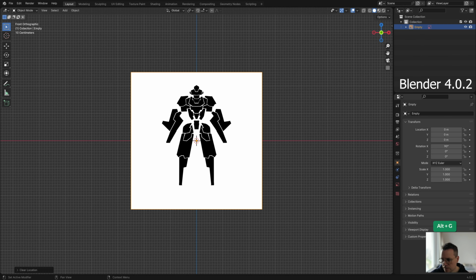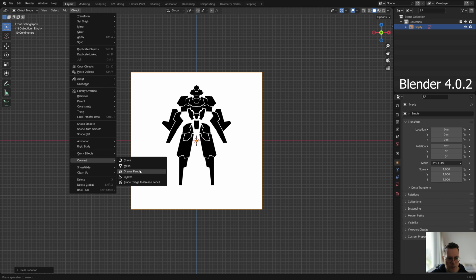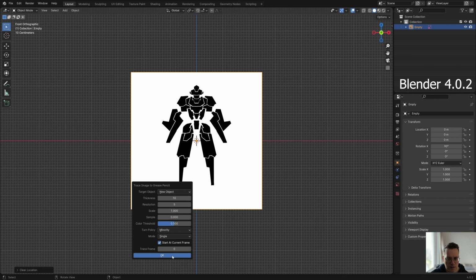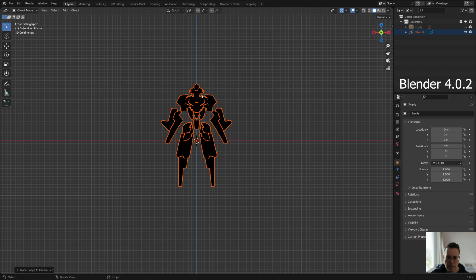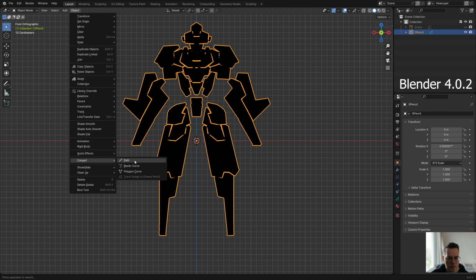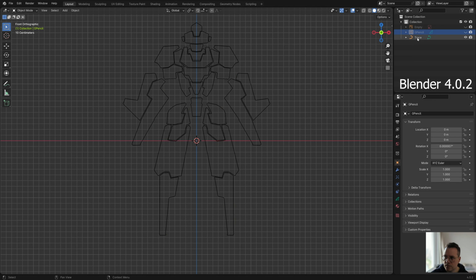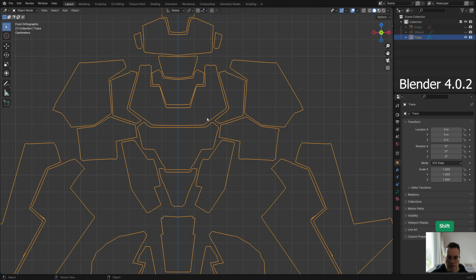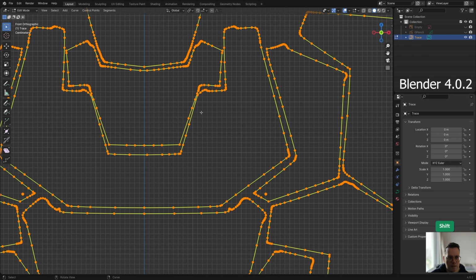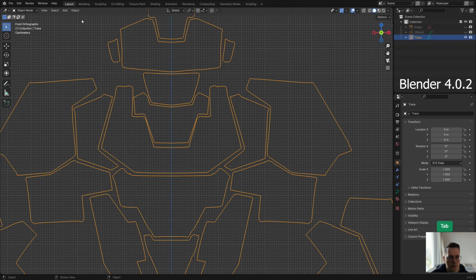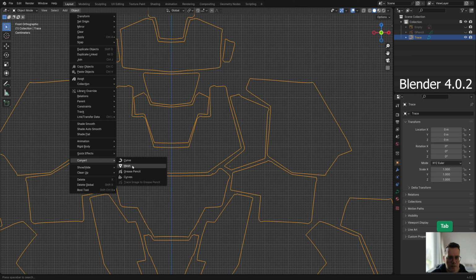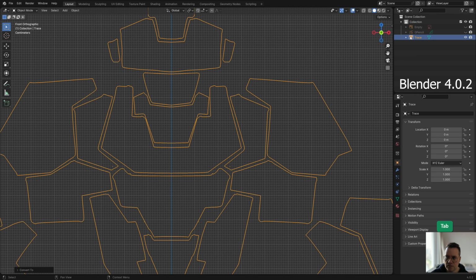So just to show you how different it is, this is Blender 4.0.2, so a few versions ago. And if I go to Object, Convert, Trace Image to Grease Pencil, and then click on OK, and turn off the empty, and then Object, Convert, then I have to go to Path first. And then it's already a bit confusing in the outliner, like which one is the mesh. So if I turn off the grease pencil one, okay, then the trace is the mesh. And then I can look at this in edit mode, and it looks like it's a mesh, but it's not. So I have to convert it now to a mesh. And now it has just changed the icon here.